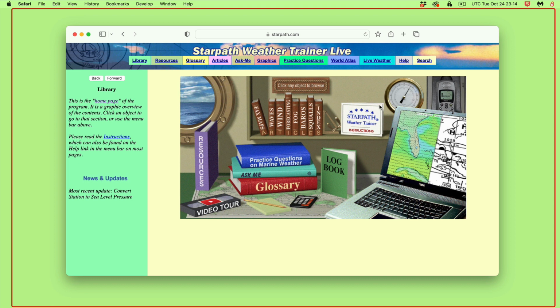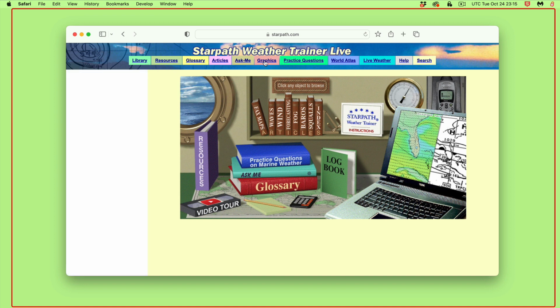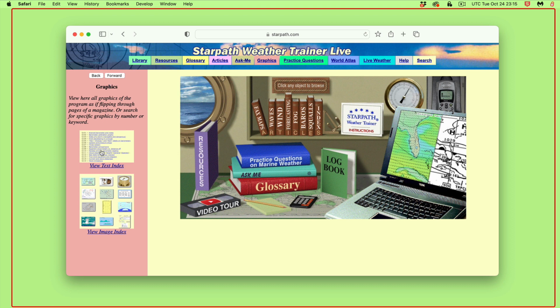You can click these things and get information about different subjects in the course, which you would learn about in the product. Or you can also click up here, these things. But the main thing to note is when you click most of these things, like if you click, for example, graphics, it will change what's over on the left side in this left panel rather than what's in here. And then you decide on this side what you want to look at.